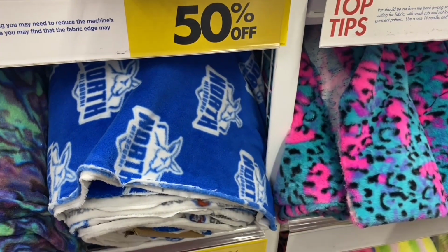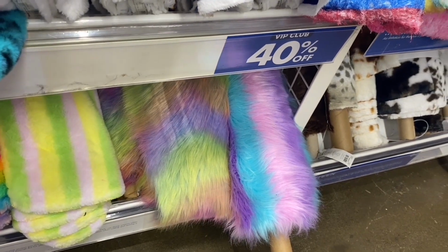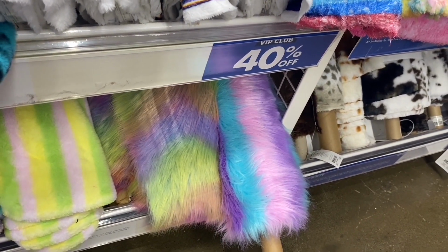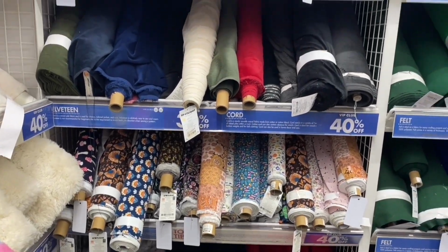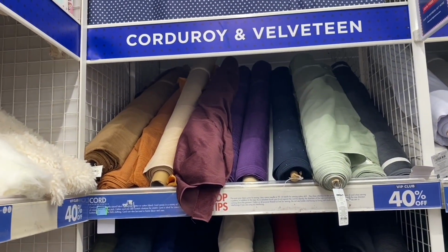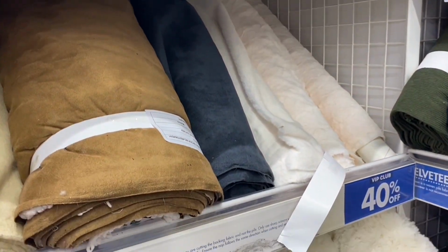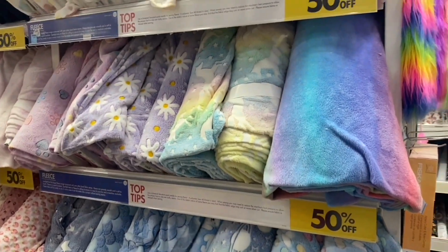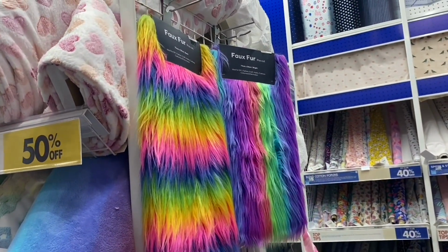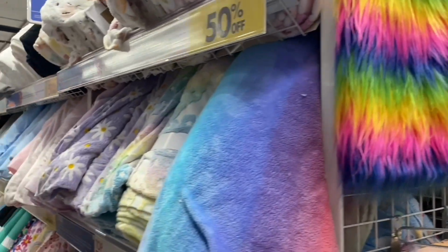And then we're in the fluffy section. Oh, that blue and white one is a football club. If you are a straight woman and you've never Googled Australian rules football, by all means Google it because it's not as rough as any of the other types of football. And they leap around and they're wearing very short shorts. And actually they have a women's football league now. So I guess everyone can Google it. But yes, a lot of Australian women go crazy. Well, not all of them, but some of them go absolutely crazy for the sports. I'm not really a sports person. I like playing sports, but I don't particularly like watching them.